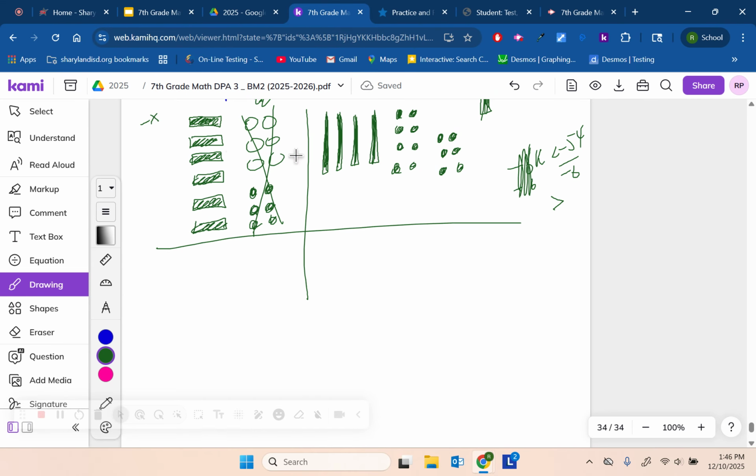So when I use the tiles, I tell them I don't want negative x, so these become positive x. We literally flip the tiles over. If I have actual tiles, we flip them. If we're using Polypad, I negate it and it becomes the opposite. But if I flip this side, I have to flip the inequality, and I have to flip these too. These will now become positive. So as I'm going from here to here, you're going to see it flip.